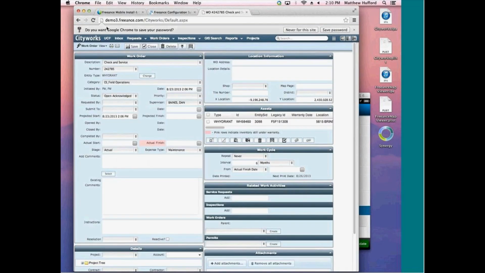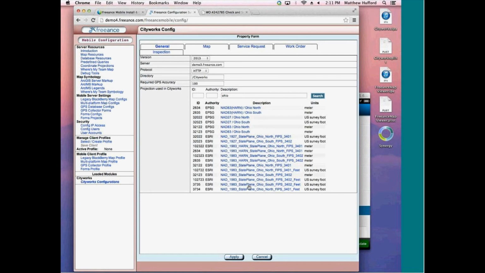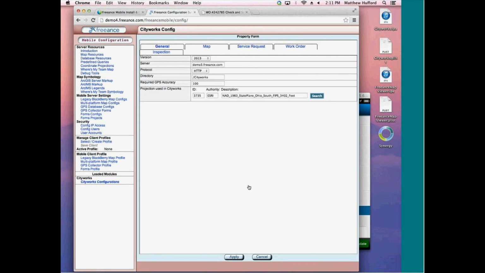I'm pretty sure it's demo3. Okay, it's demo3, my Cityworks server, .freeance.com, and my Active Directory is Cityworks. Once again, my projection, I want to make sure GPS lat long gets into the correct coordinate projection. I happen to know that I'm Ohio State Plane South B. We'll go ahead and grab it. And that's it. I've connected to my Cityworks server. That's that quick. I'll hit apply.